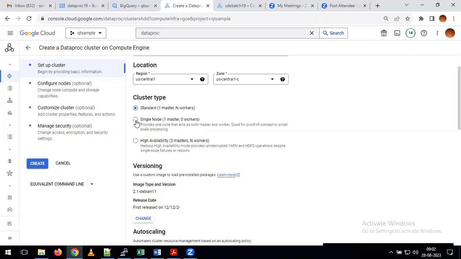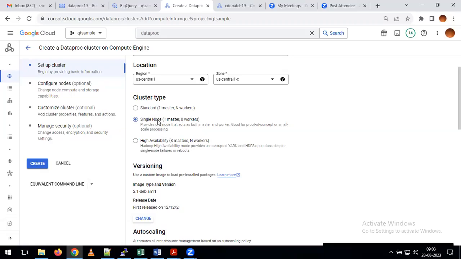What about the second option? This is single node, which means you are going to create the cluster with a single machine, so we have only the master and no workers. In the same way, we have one more option called high availability. In high availability, we have 3 master machines and n worker machines. So by using the first or the third option, you can create any number of virtual machines depending on our requirement. But by using the second option, you create the cluster with only a single machine. Now you tell me, out of these 3 options, in real time, which option are we going to choose? Any guesses?